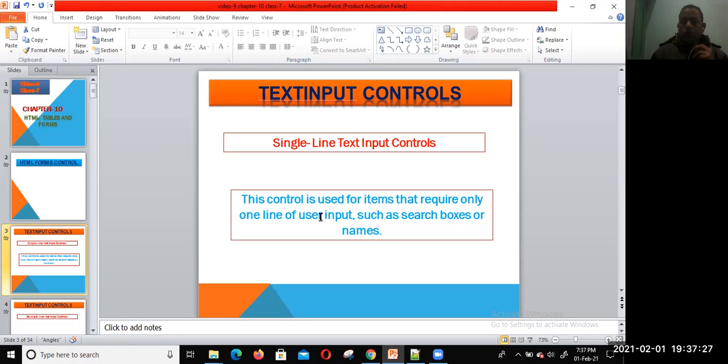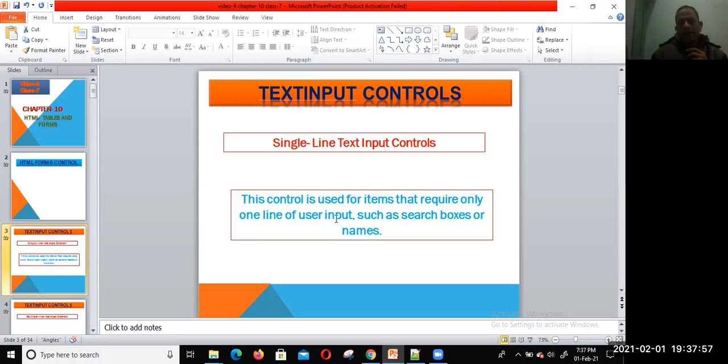The single-line control is used for items that require only one line of user input, such as a search box. For example, when you enter your name, roll number, or email address in your online form, all these are examples of single-line text input controls.